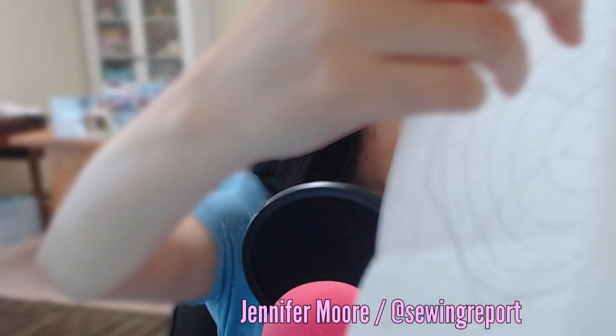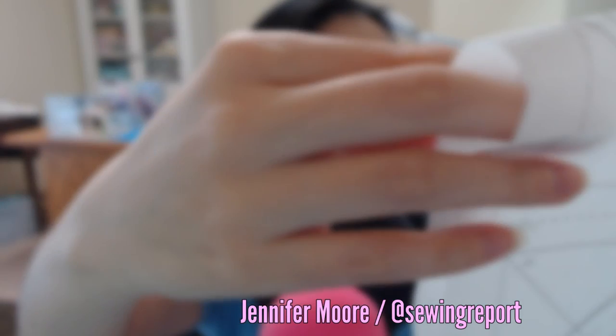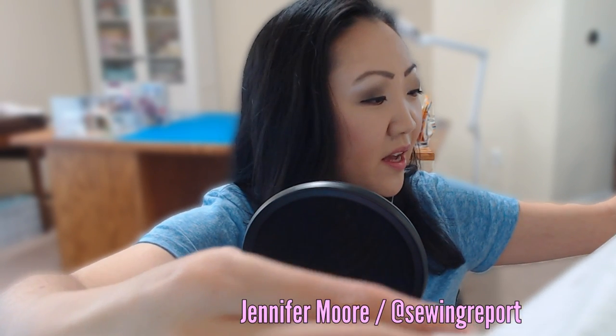So these are Folded Star Hot Pad Interfacing Templates. It says: this panel provides 6 additional templates for making the easy machine sewn Folded Star Hot Pad, Folded Star Squared, and Amazing Hot Pad Table Runner Patterns. Instructions for making a Folded Star Hot Pad can be found in these patterns.